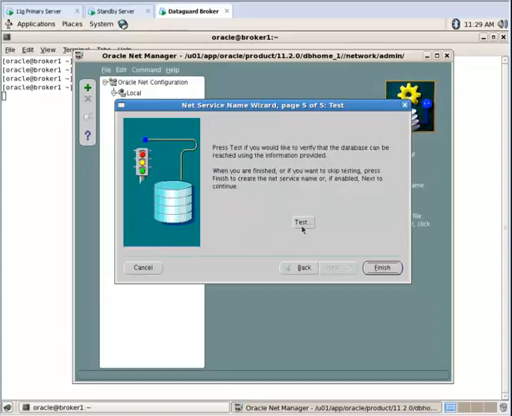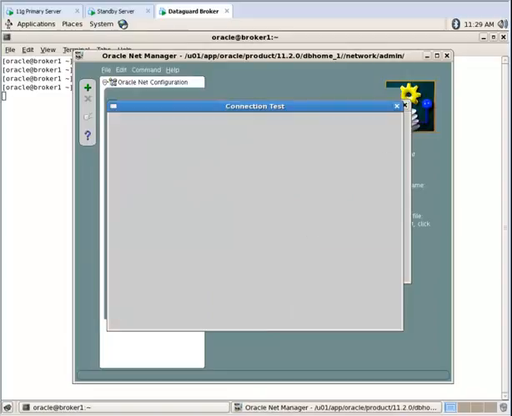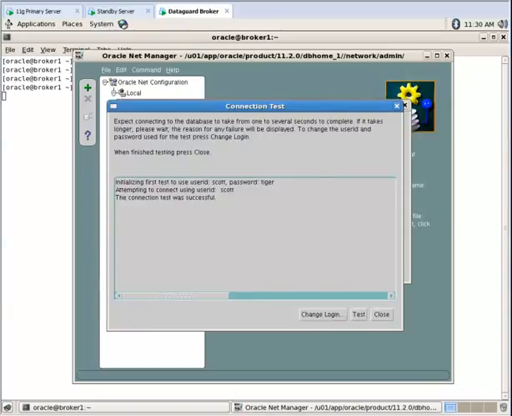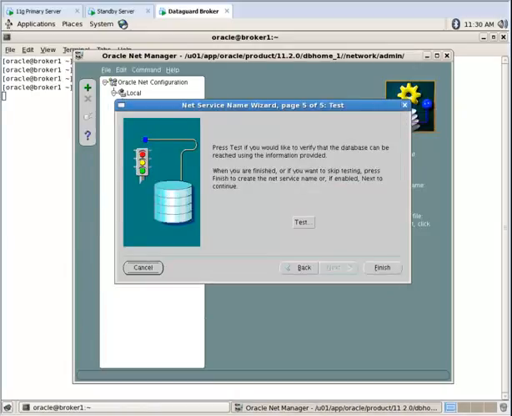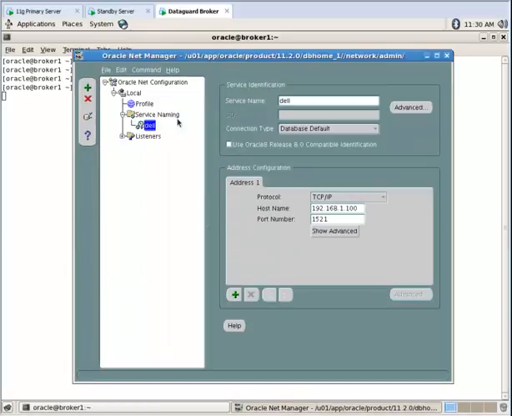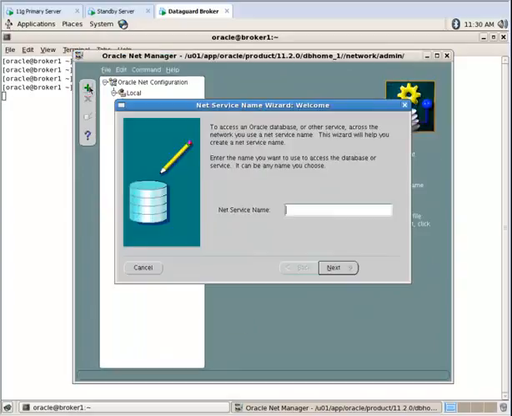You can test the connection. Okay, the connection test was successful. Close it and finish. Create one more service for standby.